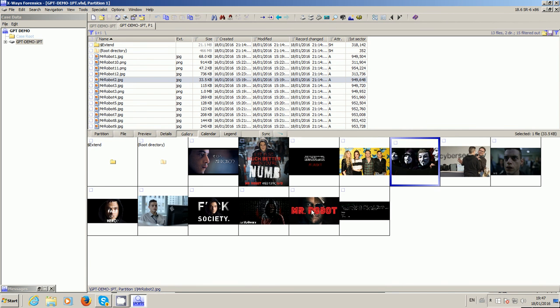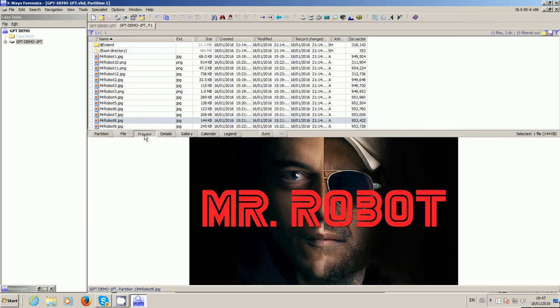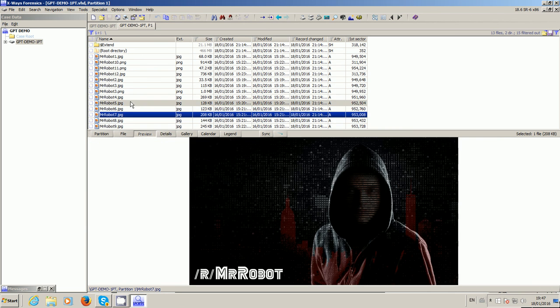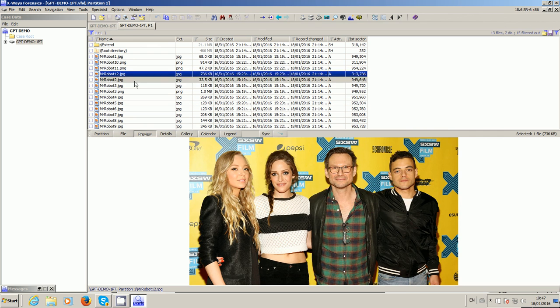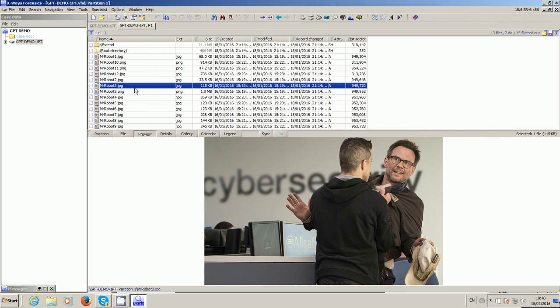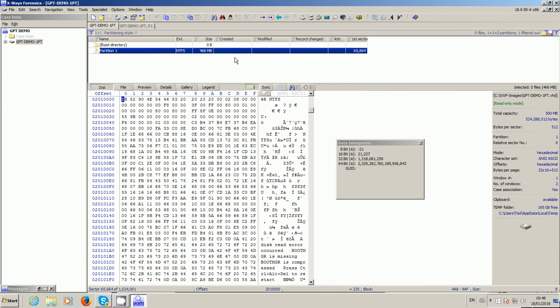You'll see I've got the various Mr. Robot type things. And so now there's a partition there that's fully readable and fully traversable that wasn't by default.